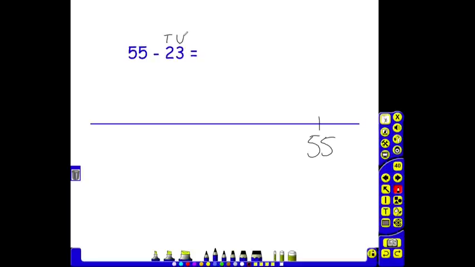I'm at 55, and I want to take away two 10s. Some children will be able to do that straight away. Other children may need to take away one lot of 10. 55 take away 10 is 45, taking away 10 is nice and easy. I've taken away one 10, I want to take away another 10.